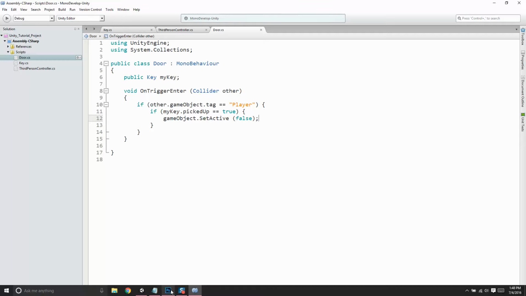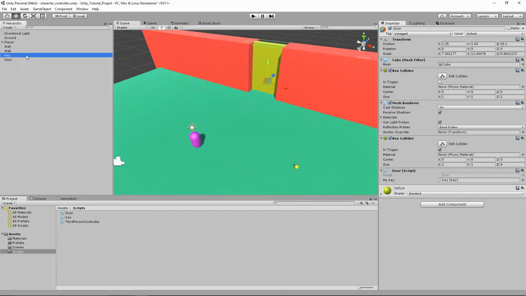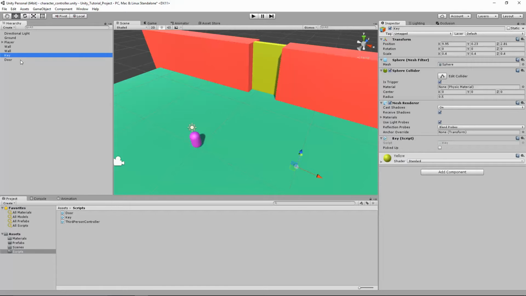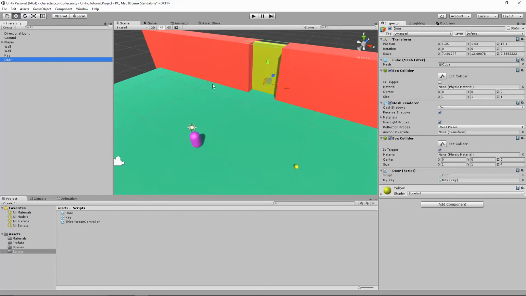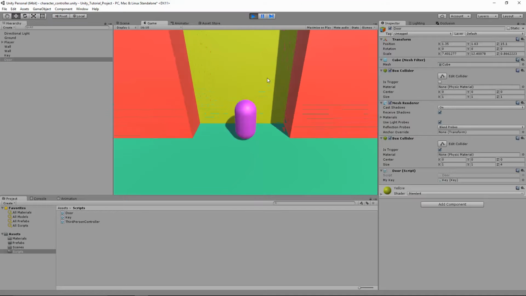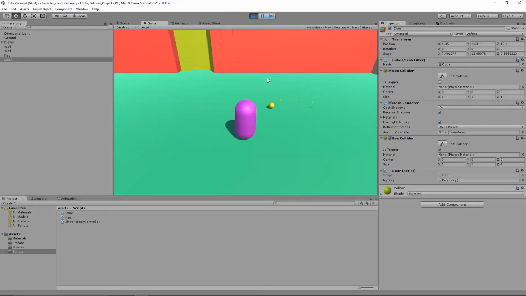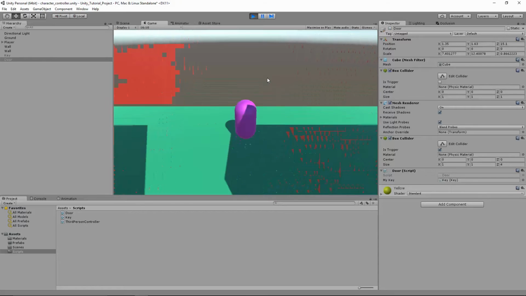So let's go back to Unity and we're going to get a little my key slot here. And so my key, we can either assign it with this target or we can take key, we can drag it onto key. And as long as key has the key script on it, which it does, these are now linked together. So this key and this door are now linked together. Okay? So now we hit play. We walk up to the door, can't enter, right? It's locked. Well, shoot. This looks helpful. Grabbed it, and bing, now we're through the door.